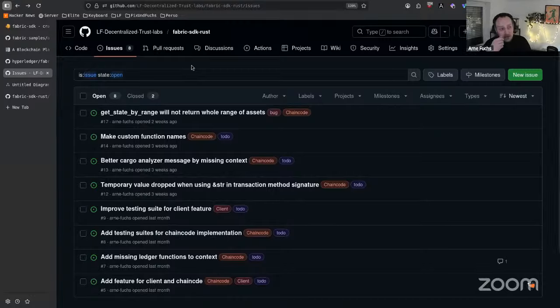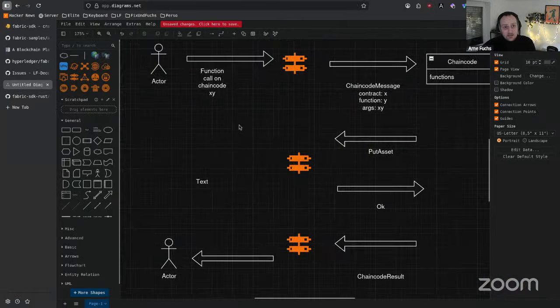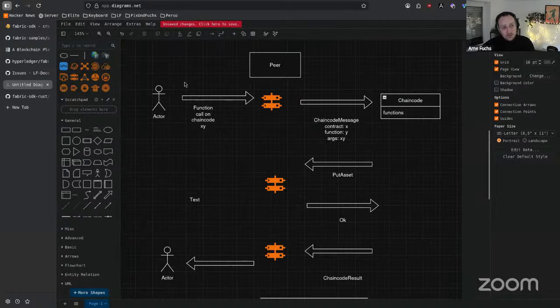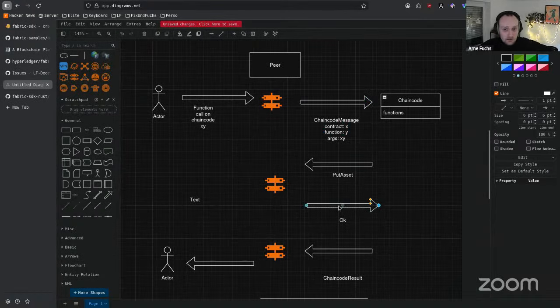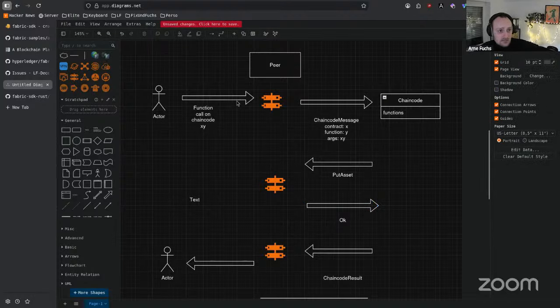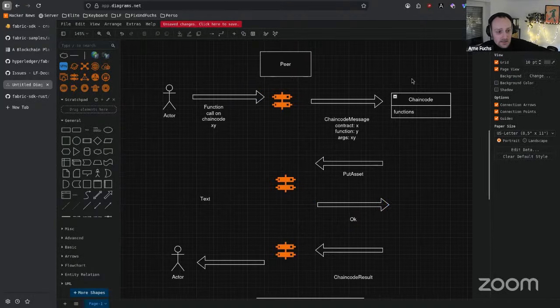For myself, it was quite hard to actually figure out how everything is running. Personally, reverse engineering this whole communication and signing the transactions and stuff like this was really hard.